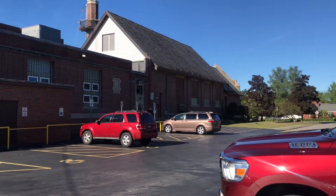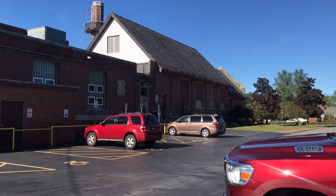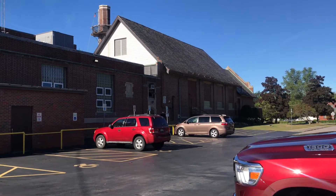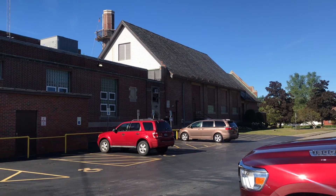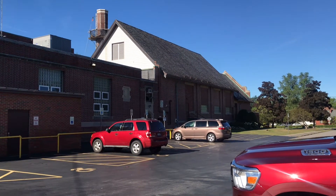We've got masks up — those are the rules — so we can go in to check out The Family Room. The Family Room is located at the Harlem Road Community Center at 4255 Harlem Road in Amherst. Once a school, it has now been transformed into an awesome community center for families in Amherst and Western New York. Lots of groups utilize it here, but The Family Room is located right on the main floor, and here's how you can get to us.